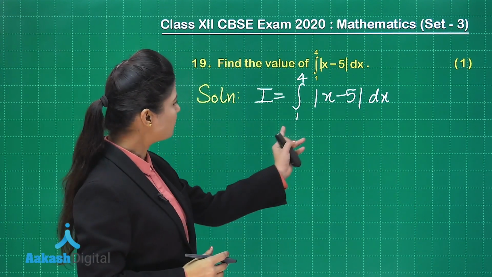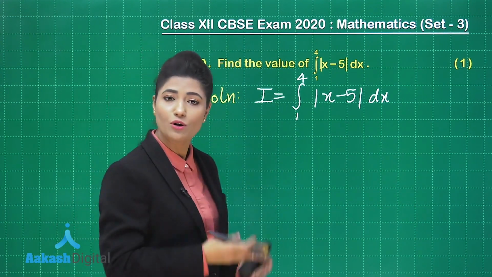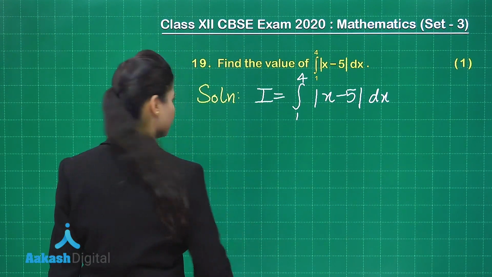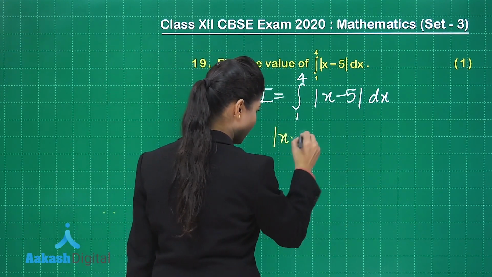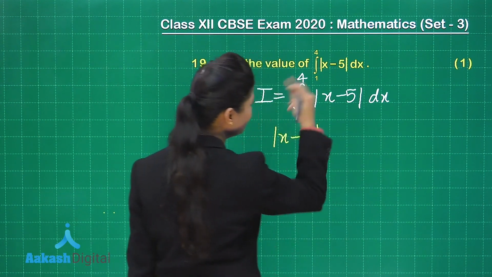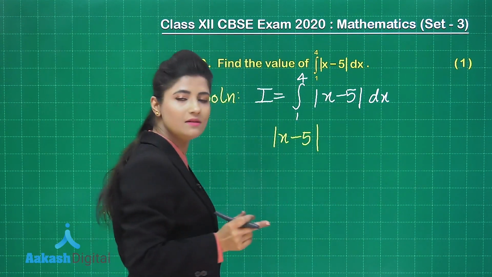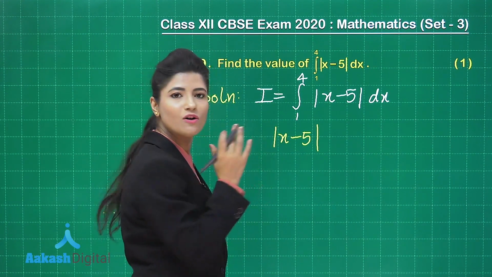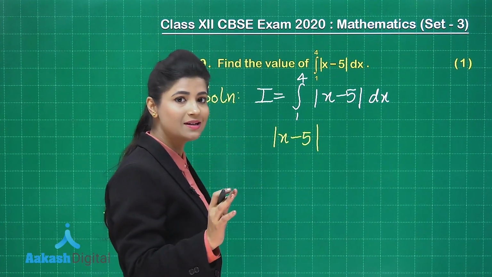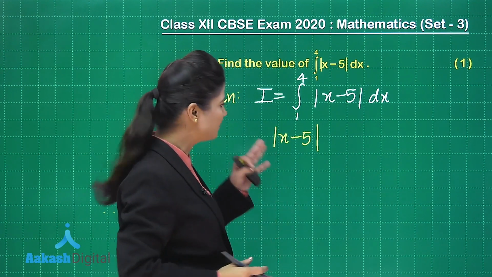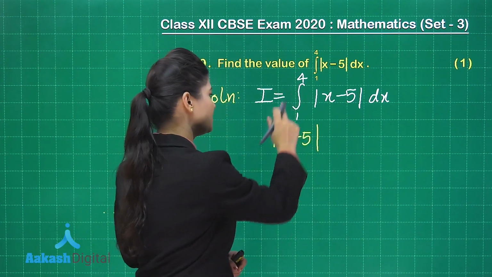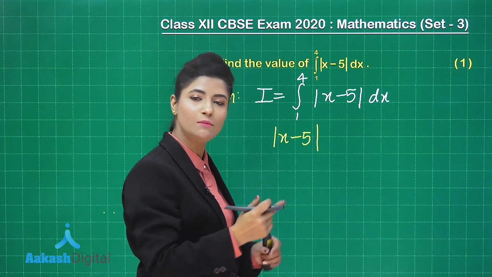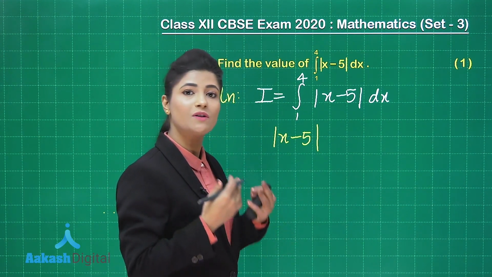For that, I will be checking up what will be the value of mod of x minus 5 within this given limit. So, here mod of x minus 5, if you consider any value between 1 to 4, let's consider here x as 1, you will be getting here 1 minus 5, that is mod of minus 4. So, what will be the resultant? Resultant will be 4 when you will eliminate this mod. Moreover, if you consider here the upper limit 4 as x, then 4 minus 5 will be also equal to minus 1. So, what will be the resultant?